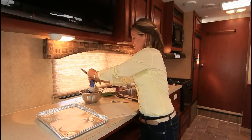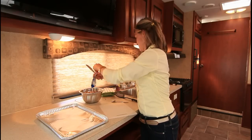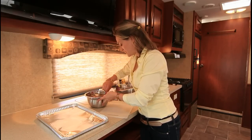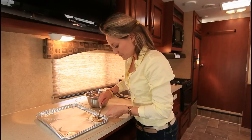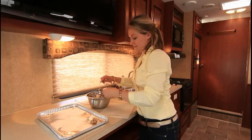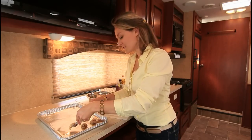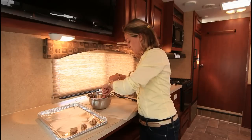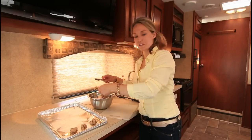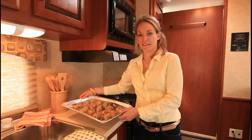Lots of fun squeezing it out. Now you take the spoon and make nice round little patches and pack them onto the baking sheet. You can have your kids helping you — this is lots of fun and everybody's excited to eat them. All right, let's get these cookies done.